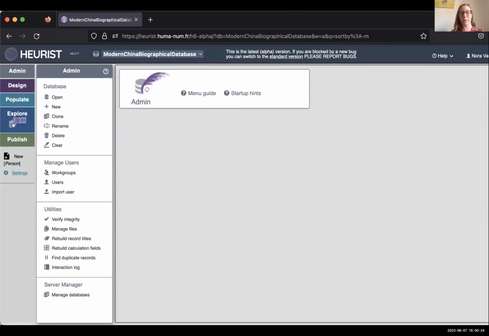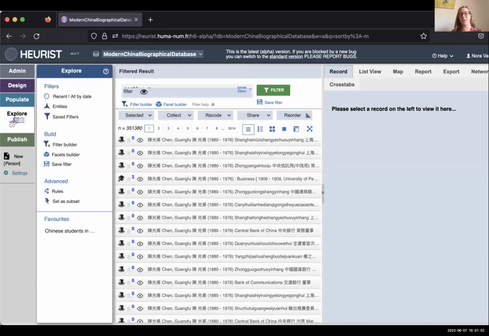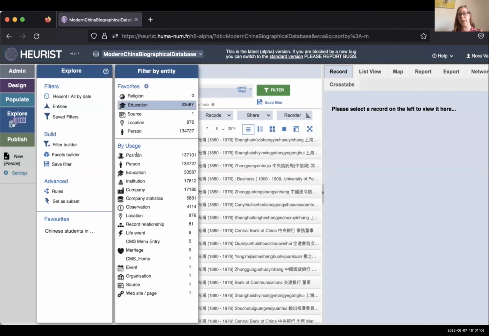Before, of course, you can access our database, at the moment you still have to make an account. So there is a guidance to do that. And if you have made the account, you face this interface. Depending on the identity of your account, you can do managing account or publishing a user interface. But most importantly is exploring the database. So what you can see here is the explore menus in which you can browse the different entities that we have.